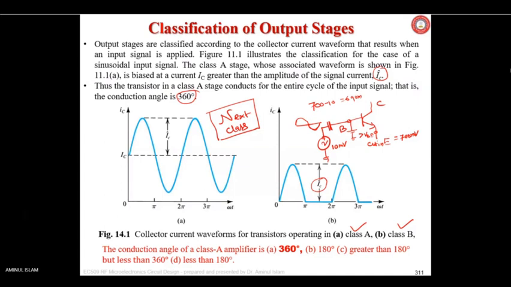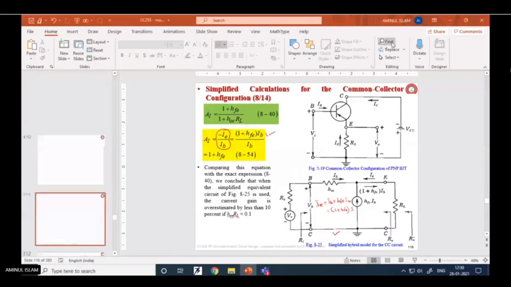So definitely you cannot just apply the VB. It should be higher so that the negative cycle of the input signal, which may not be exactly 10 millivolt but larger also, is amplified. The negative half also is amplified. With this we are ending today. We'll start in the next class. I'm trying to finish as soon as possible.